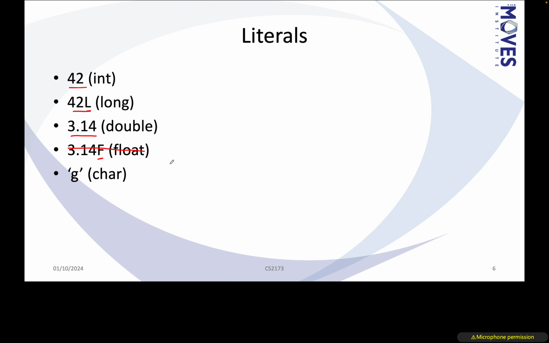And then, okay, now a char, we use a single quote to distinguish them. And this is different than in Python, where for some reason, if I want to represent a string, I can either use a single quote or a double quote, right? But in Java, they mean different things. In Java, a single quote is for a char, and a double quote is for a string.